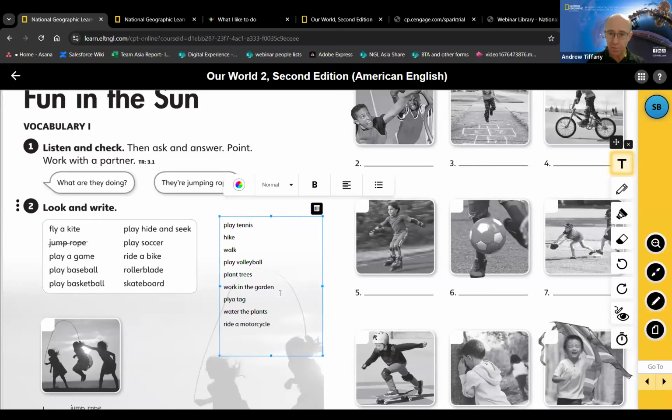But then I want to always have this list of words. I put it on my board, right? And then the students have this list to refer to later when we do some writing, which is something we're going to do today. Wash the dishes, Hong. Do you wash the dishes outside? Maybe you do. That's cool, right? Nice. Play with dolls. You might do that outside too. Very good. Okay, so we've got our list of things. We will use this later, okay?